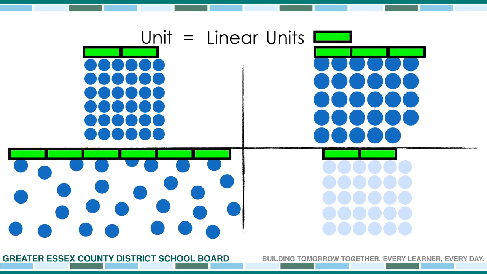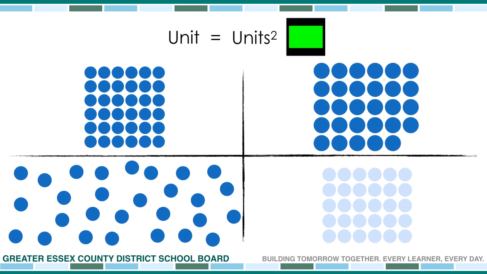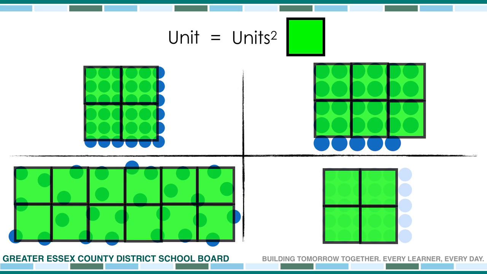When we compare, it's easy to see that the quantity in the bottom left is longest, or alternatively, that the quantity in the bottom right is less wide. If we want to measure how much of the screen these dots take up, we can define a square unit like this green square and iterate that over top to reveal the bottom left quantity covers the largest portion of the screen, and it might require the use of a smaller unit of measure to determine whether the top left and bottom right quantities cover the least amount of the screen.